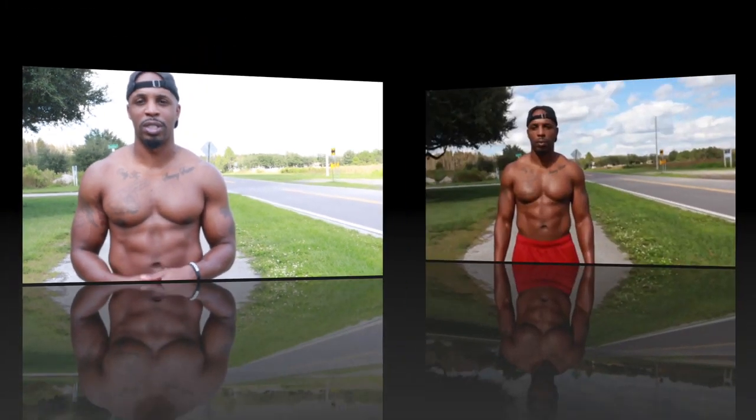So walking is a great way to lose weight. But if you're someone who wants something a little bit faster pace, then you can do jogging outside. So that's going to be first and foremost.